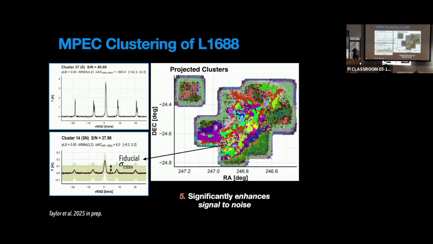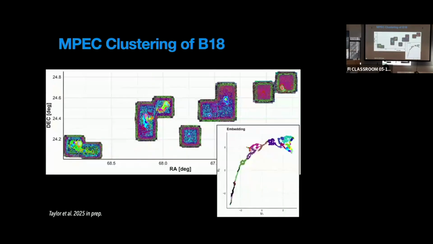Okay. So this is where we are. We can now apply this to different regions. This is B18. You can see what the embedding looks like. And there are some interesting ways in which the data sort of mirror parts of how the embedding is very elongated. You can see that there is, without seeing, there's a flow here that is clusters up here in the top right. There's more similarities, there's pink-red, then clusters down here and there's blue-green. So if you actually look at the spectra, there is a velocity gradient across that, and this is being picked up. And then you can see that in the organization.